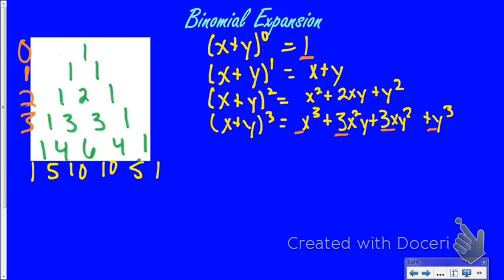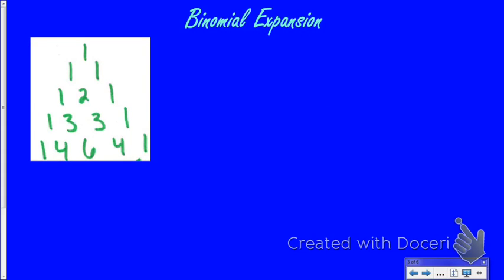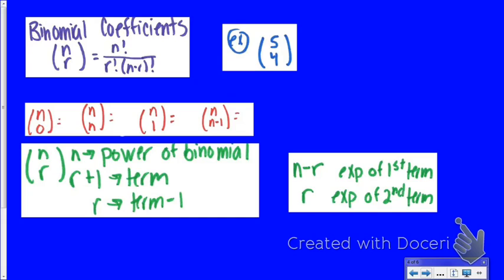Now while this triangle is nice and it shows us these patterns, we're not necessarily going to want to use the triangle if we were looking for a term of the binomial, say, (x squared + 3y) to the 48th power. We're not going to want to do that many rows from my triangle just to find one term of that binomial. So there's another way that we can find these coefficients and these numbers in that triangle, and that is using our last formula for binomial coefficients. So this one obviously looks very different from the formula we've been using in the past.